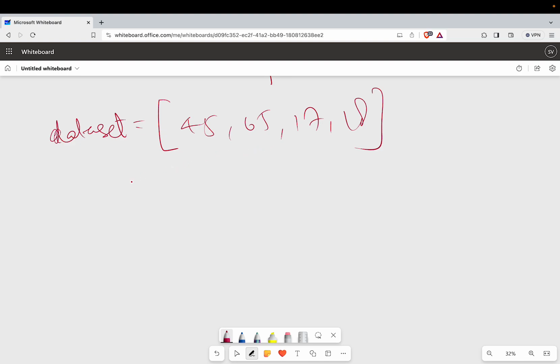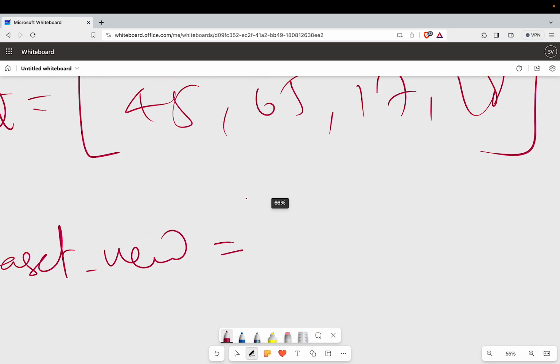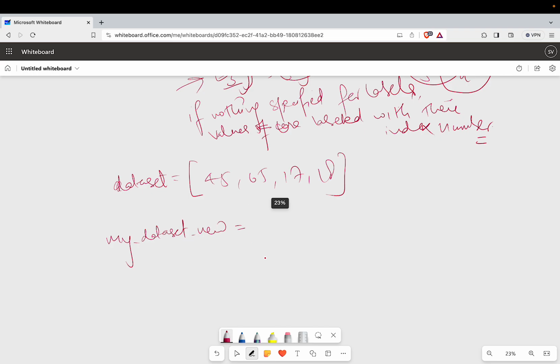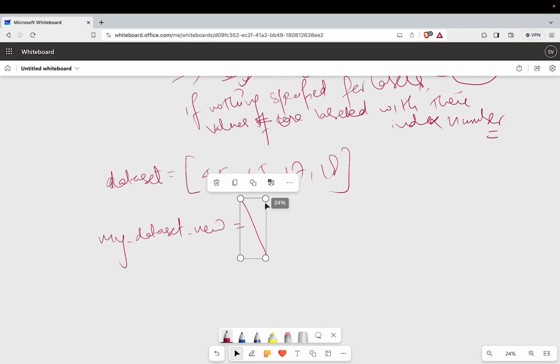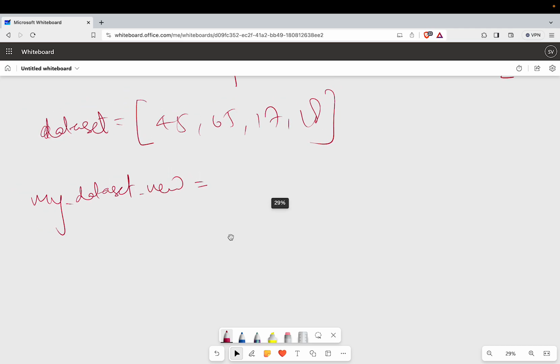Now I want to store in a new data set, for example, a series of my data set, just like a column.